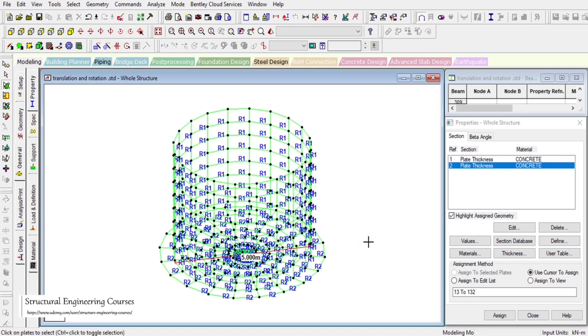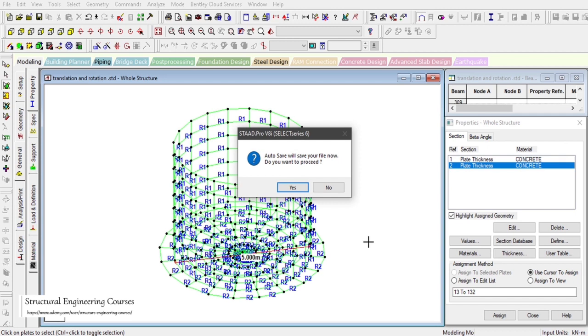See, most of the time if we are modeling the tank foundations and the tank walls, we need to do the finite element method analysis. With that, we can easily check what are the stresses and what are the bending moments along both the X direction as well as along the Y direction. So the purpose of this exercise was only to make you familiar with this translation repeat and circular repeat option. In a separate lecture, we will do the advanced analysis of this whole tank foundation and tank walls.